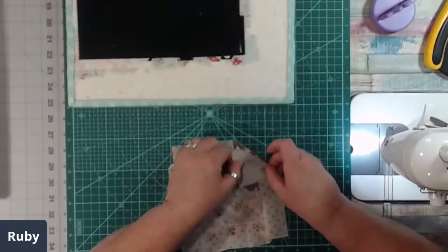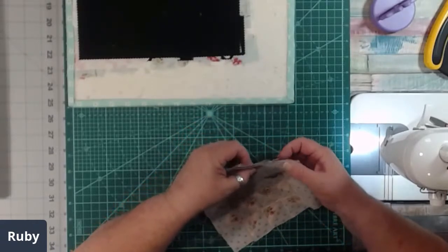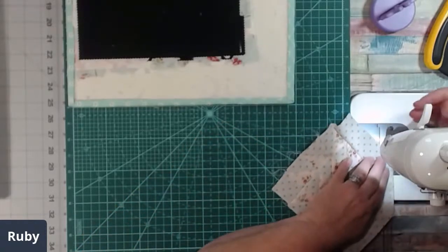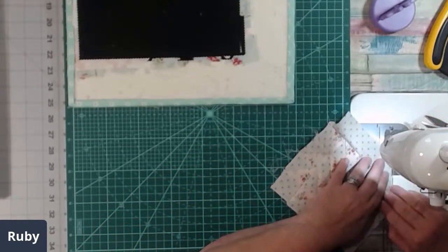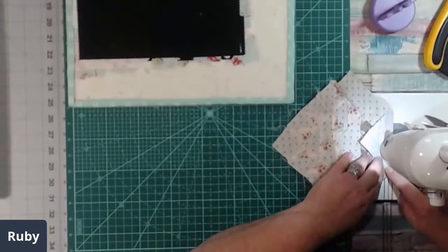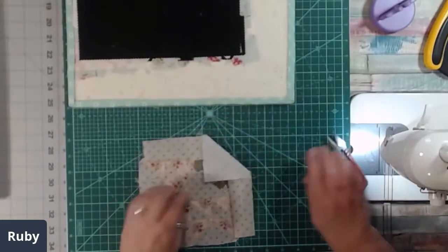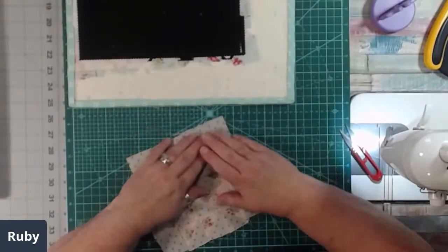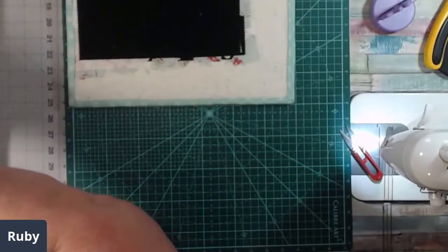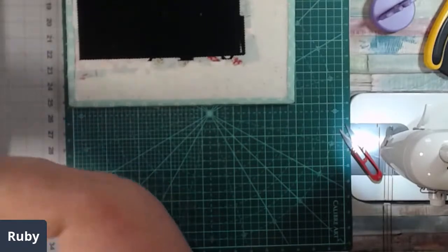Now we just sew this piece on here. Then we have a square. Well, we'll have a square when I square this sucker up. And there we go. Now we're gonna iron it. Beautiful.